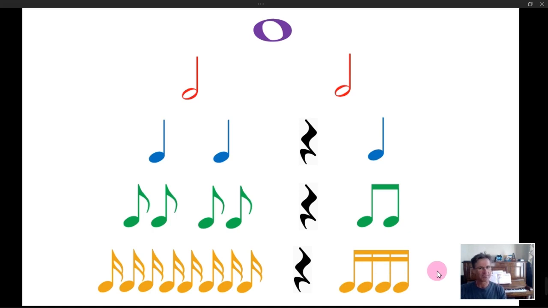I won't take you any further this week. I could start putting rests all over the place and of all different lengths, but perhaps we'll get to that next time. I'm now going to let you move forward to some rhythm exercises that you'll be able to do on your own. So thanks for trying that with me, and keep on going.